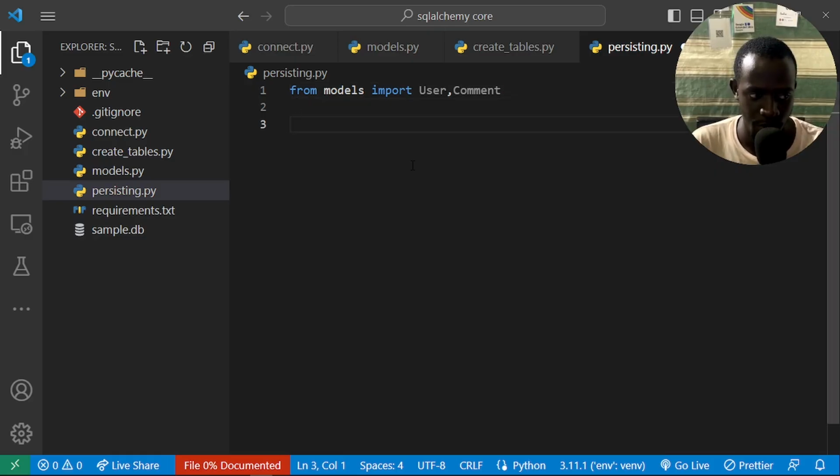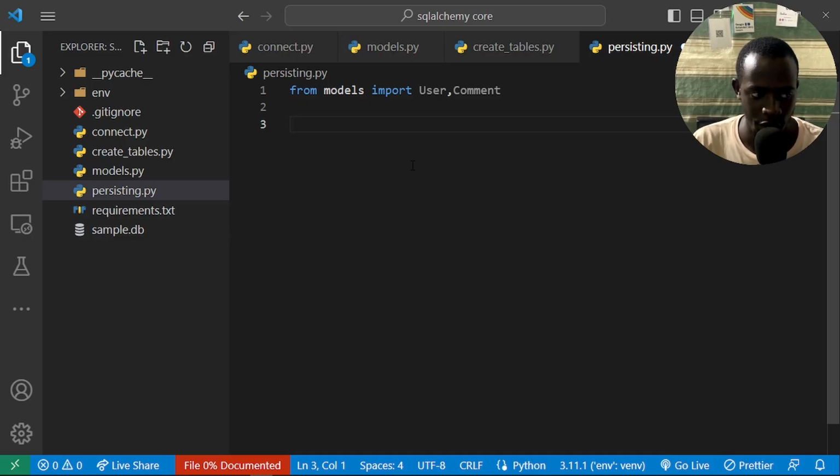Once we've been able to import this, the next thing is to create objects that are going to represent data or real records in our database. This is the beauty of using an ORM. When using an ORM, you don't have to know the details of the SQL that's required for things such as inserting. All you have to do is create objects of the model classes that you created, and then you use what is called a session object to persist them to the database, just like we're going to see right here.